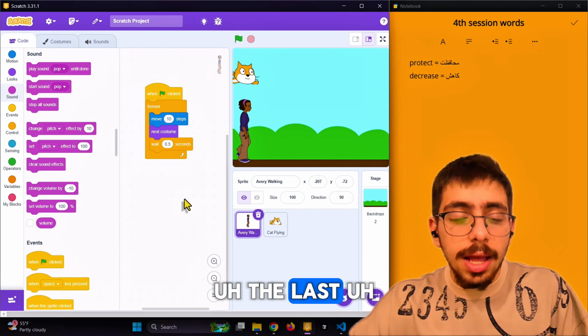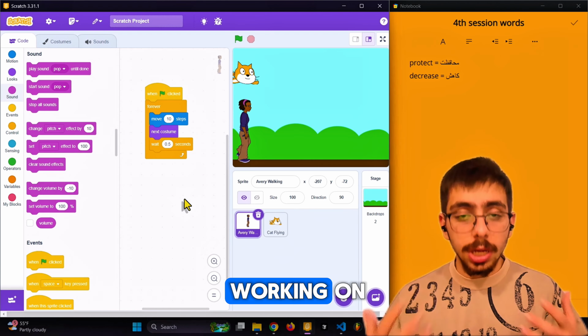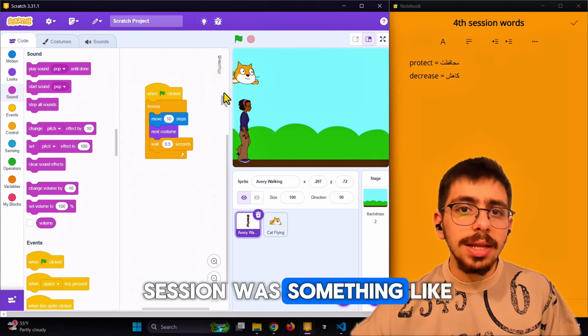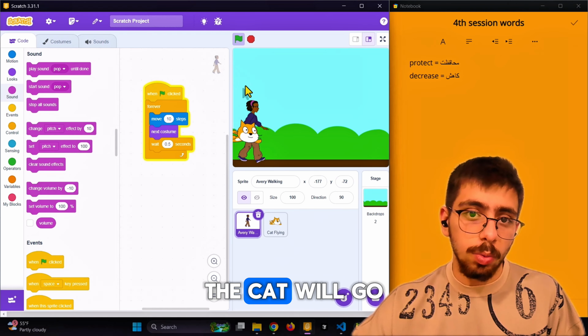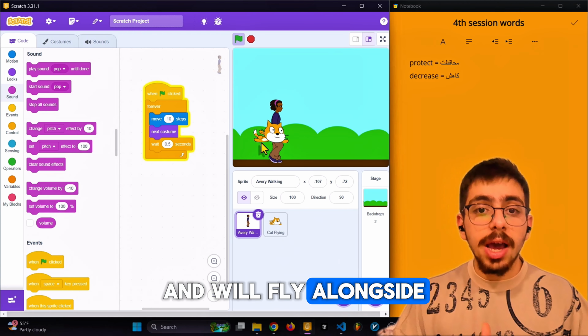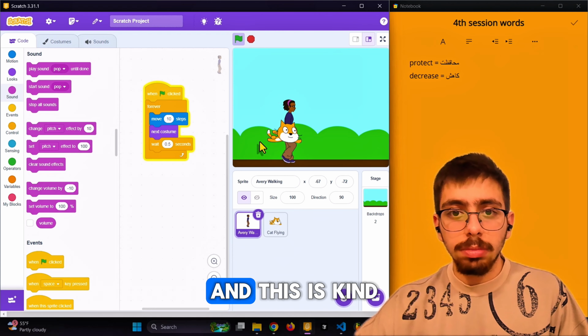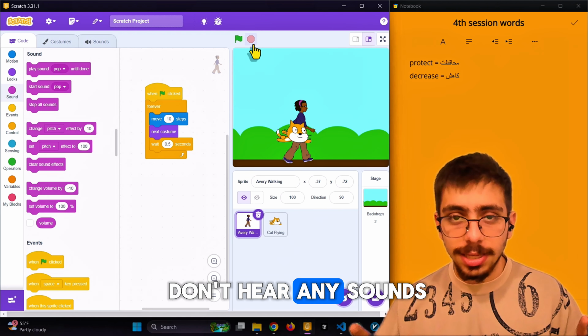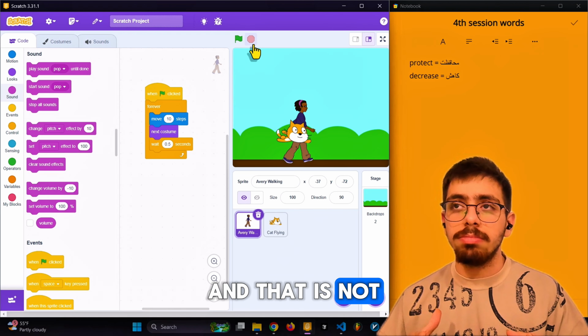The last program that we were working on in the last session was something like that. The cat will go all the way down here and will fly alongside Avery. This is kind of cool, but we don't hear any sounds, and that is not that natural.